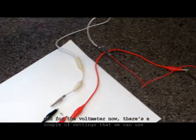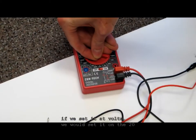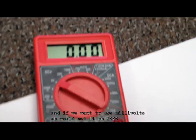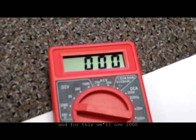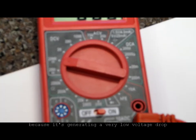And for the voltmeter now, there's a couple of settings that we can use. If we set it at volts, we would set it on the 20. And if we want to use millivolts, we would set it on 2000. And for this, we'll use 2000 because it's generating a very low voltage drop.